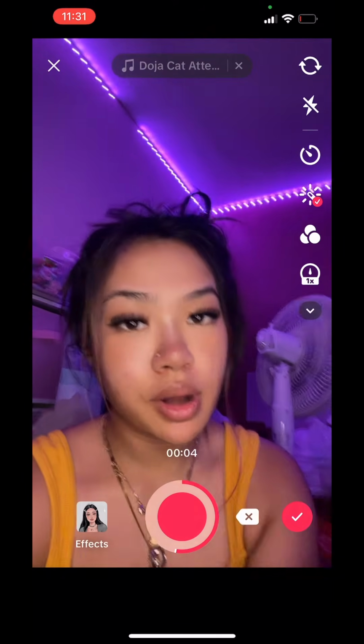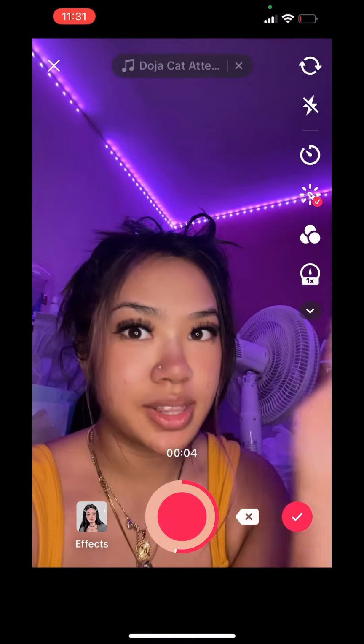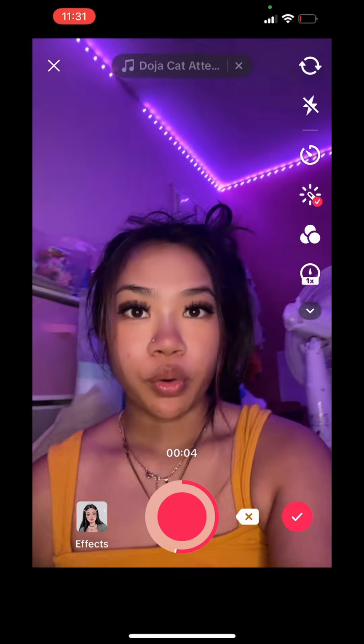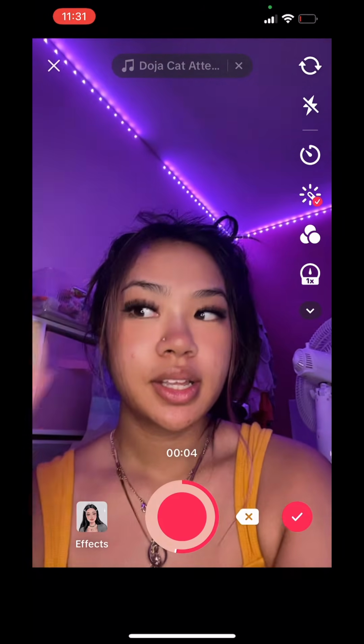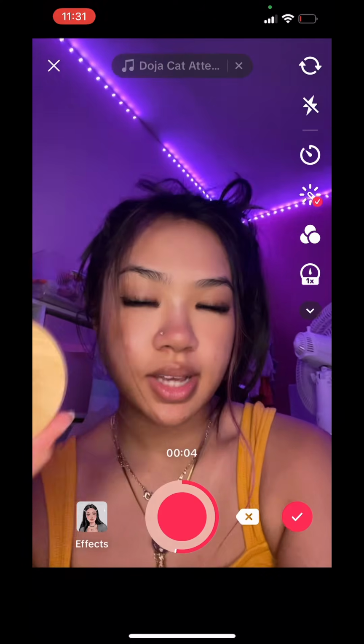You take the filter off. I added lights for the background to add more of an emphasis on the clear vision to make it look better. But you start at the halfway point before you record and put this at the camera so it shows you, and then swipe down so that it blacks the camera out.